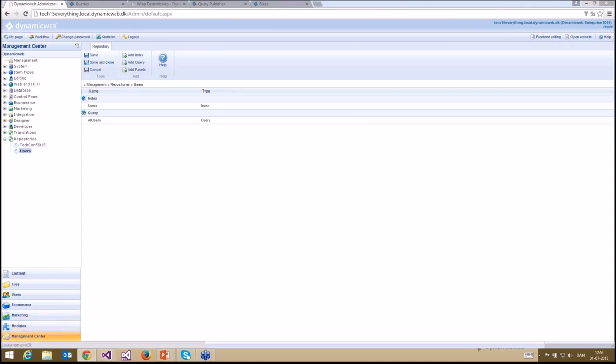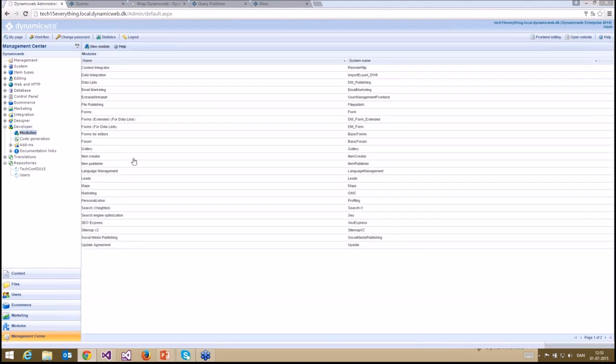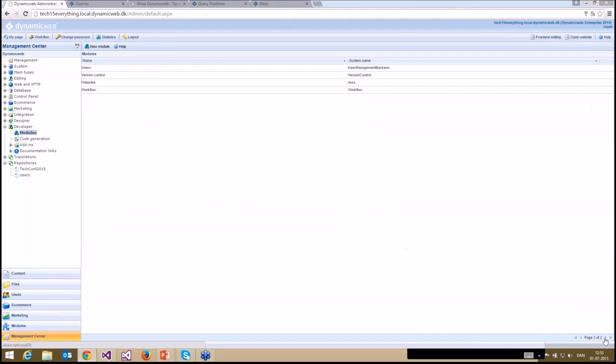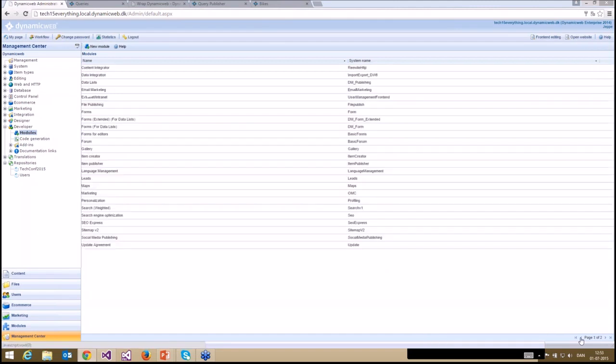You need to create a reference to a specific module that exists inside of a dynamic web. So I think I have it here somewhere. Let me just go to the next page. It's called the query sandbox.